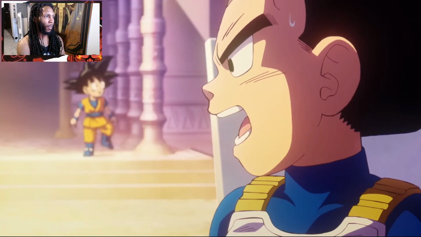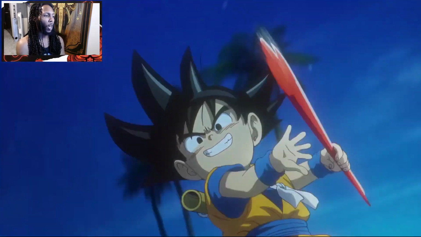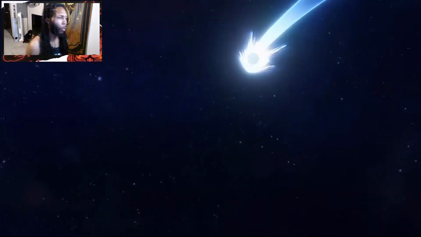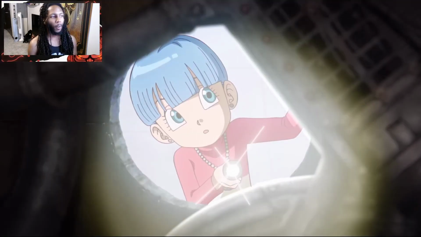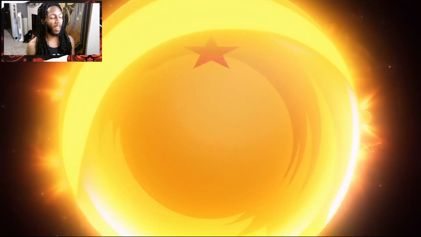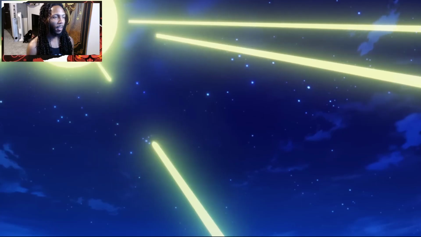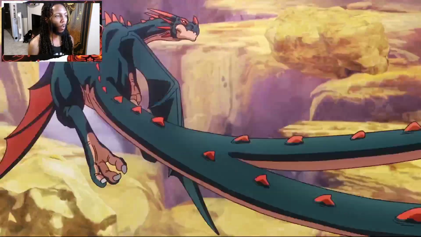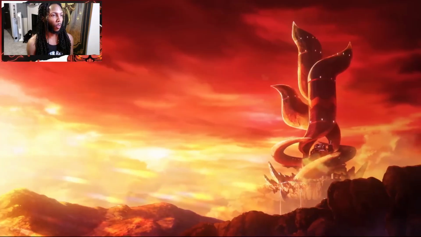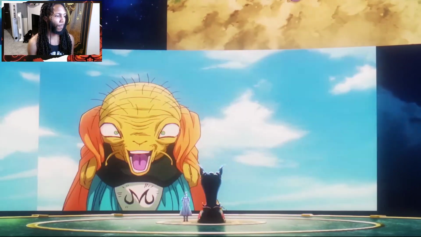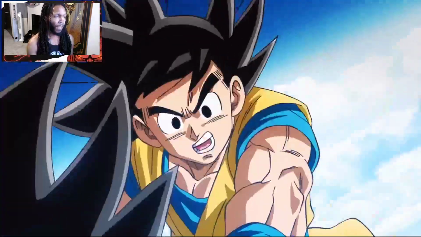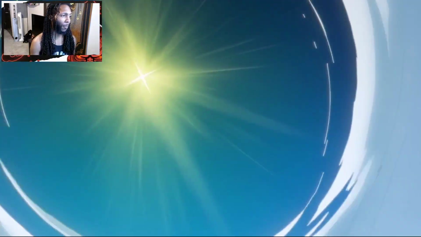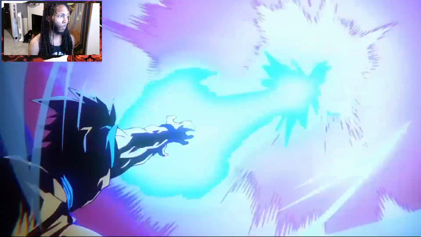I don't know. It's giving me Dragon Ball vibes. Speaking of Dragon Ball vibes, my man brought out the red pole. Now, I'm curious to see how and why the red pole needs to be relevant again. Just because he's a kid doesn't mean he has to use the red pole again. But the fact that they're calling it Dragon Ball, and he's using a red pole, says they're going specifically for the Dragon Ball throwback. This animation is clean. I would not mind if the anime looked like this going forward.